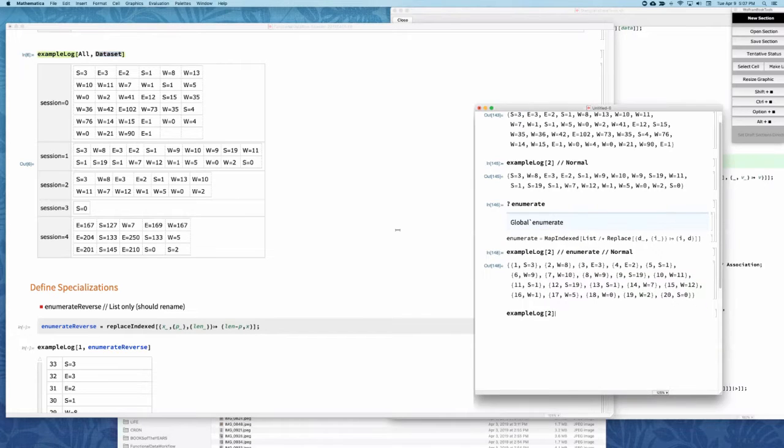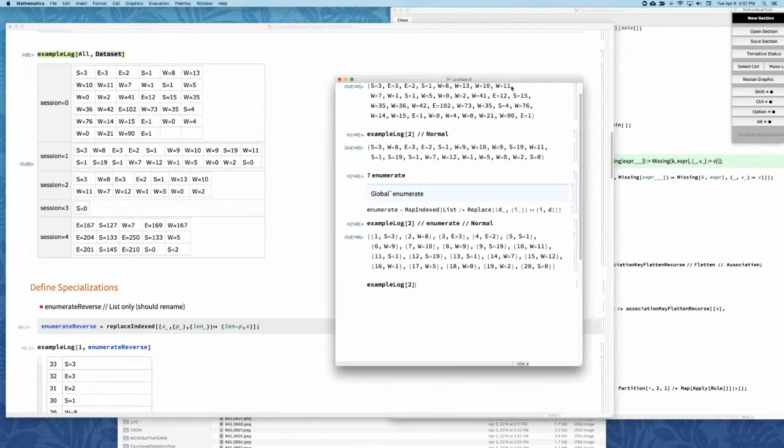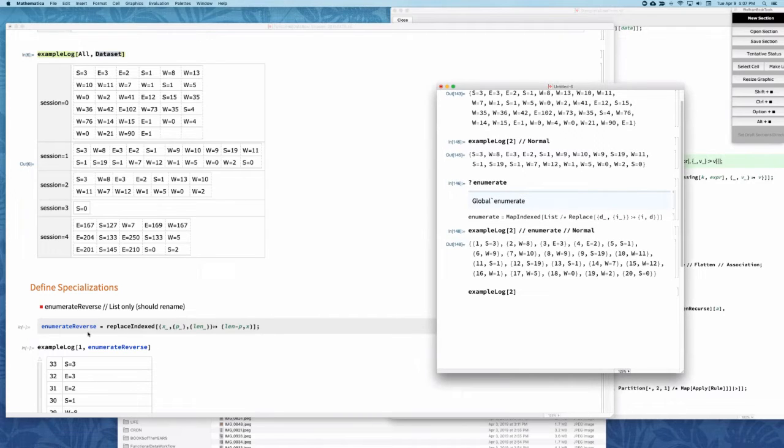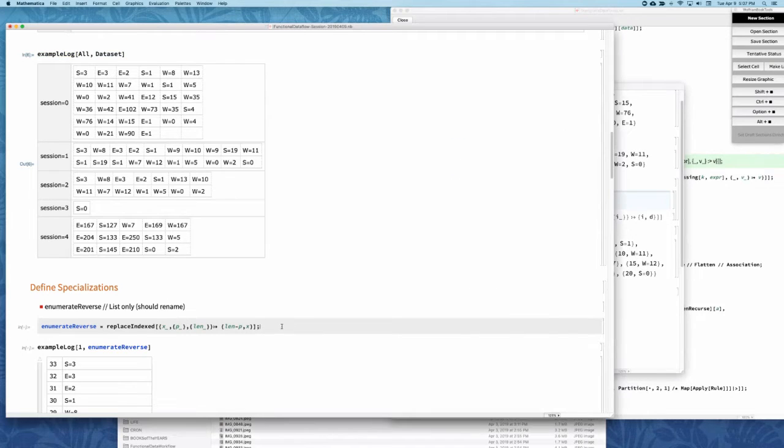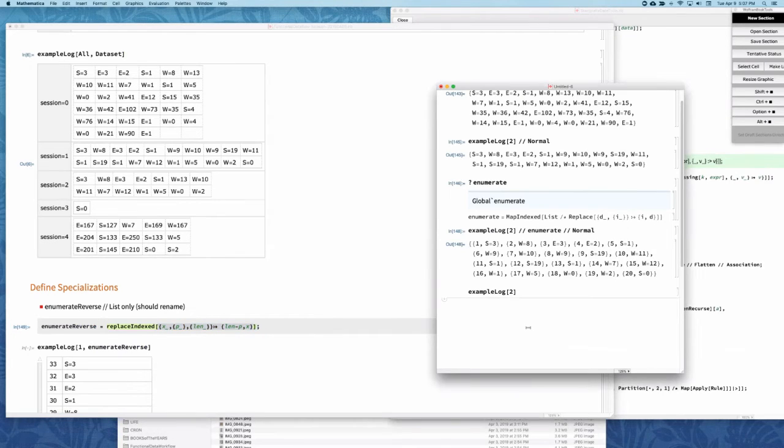Okay, so if I add this replace, go back to the example here. If I have this example log here, I'm going to define this function which is called enumerateReverse, and I'll show you how that works. Basically, you can see that it uses ReplaceIndex with a particular rule. Unlike MapIndex, in which you have access to the slot notation, where you use things like #1 and then #2, and then you have to fetch the parts, I really don't like that anonymous aspect of it, so I prefer these rules and pattern replacement. So enumerateReverse essentially works like this. If I do this, it should work directly here.